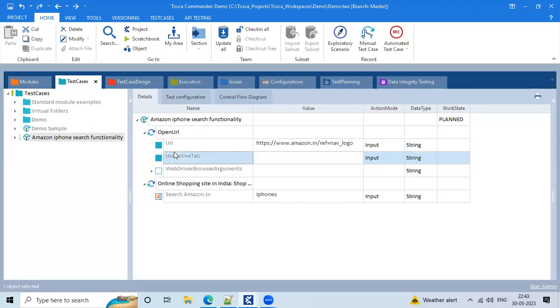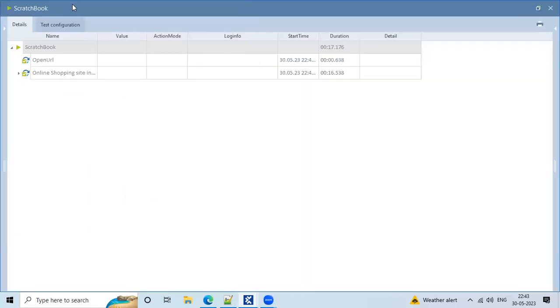Now tell me, in execution, how much time is it taking to do the execution, team? So fast. For opening the URL, it is 638 milliseconds. Okay. Compared to other automation tools, the execution speed here is also very high.